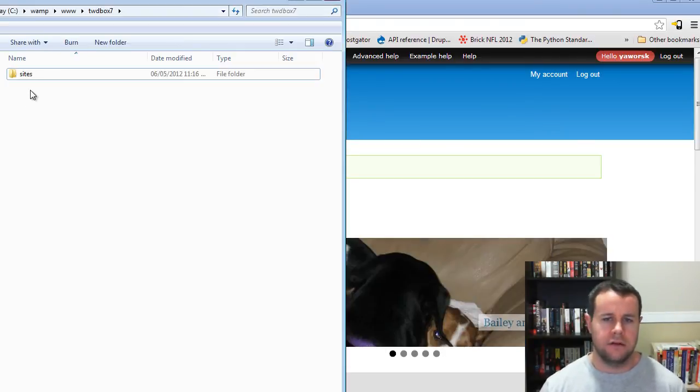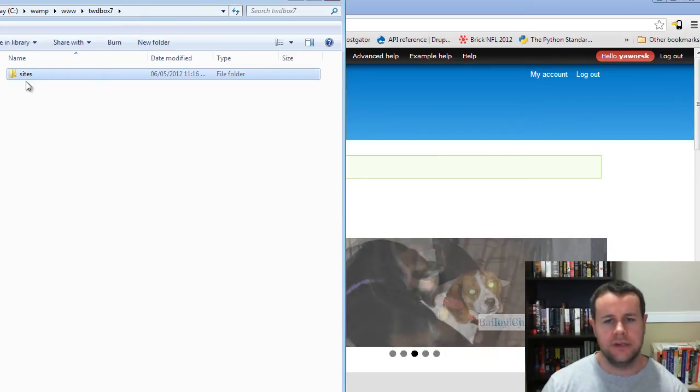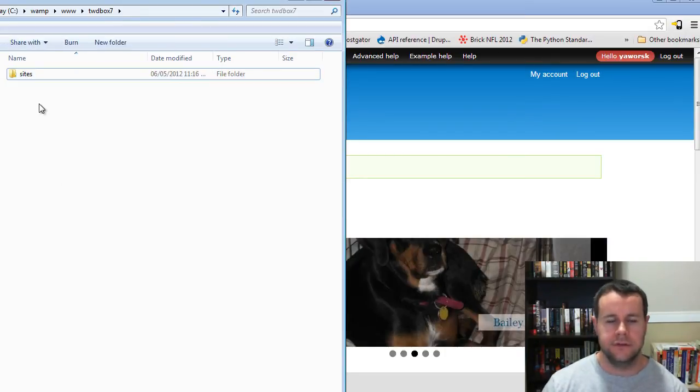So with that all gone, the reason why we didn't do the sites folder is because, as I mentioned previously, never hack Drupal core. Don't touch any of the core folders. Anything that you should be touching is all in the sites folder, and so that's your setup to connect to your database, those are your files, it's everything.